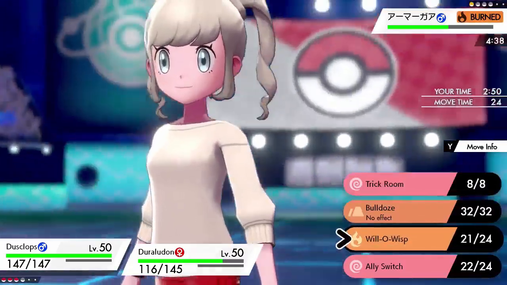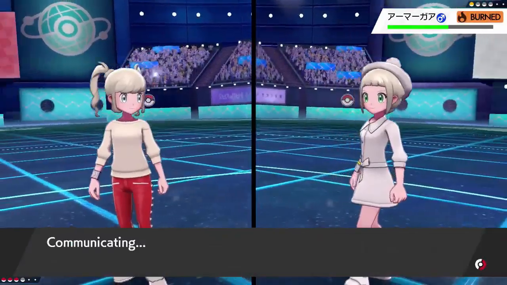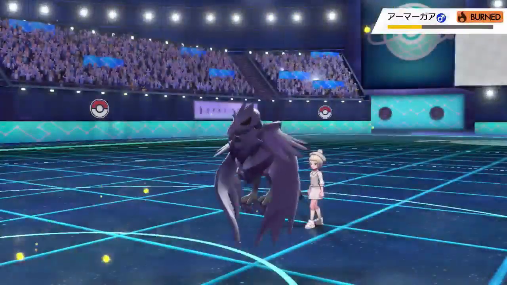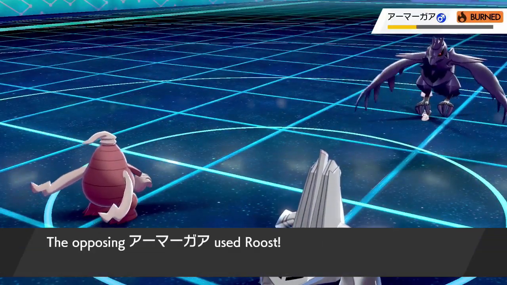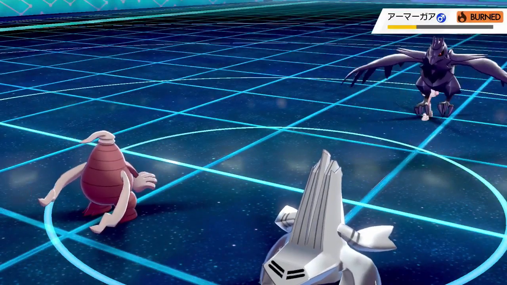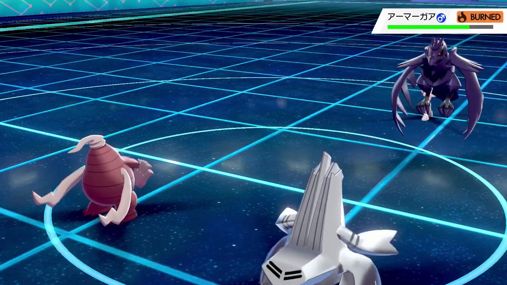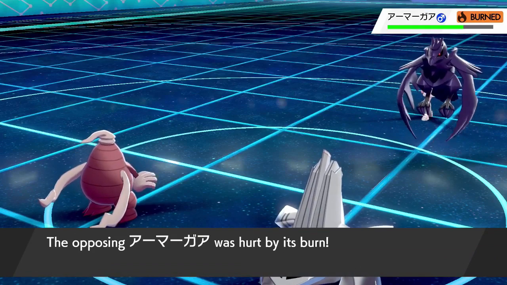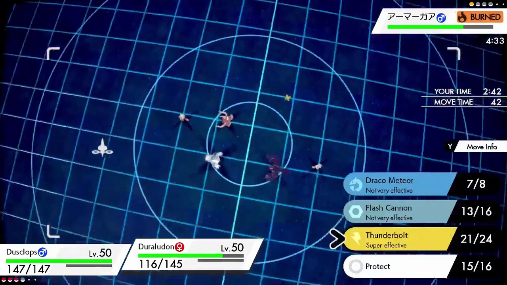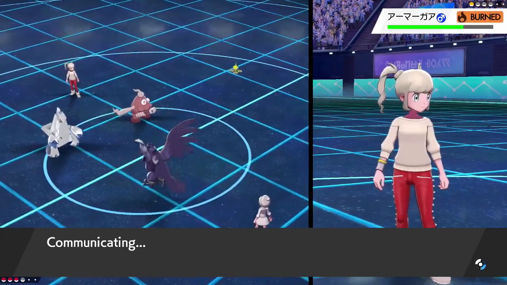No. Trick Room is not the answer. We got Charizard in the back. Yeah, we just Will-O-Wisp and Thunderbolt. Hopefully this time he reads the Ally Switch. Or probably just forfeits. Or maybe Roost? Yeah, okay, Roost. Never mind. I wonder, can I take a Body Press? Okay, now I'm gonna Ally Switch. I think is he really gonna play this game right now? Is he gonna try and like stall out my Thunderbolts or what?